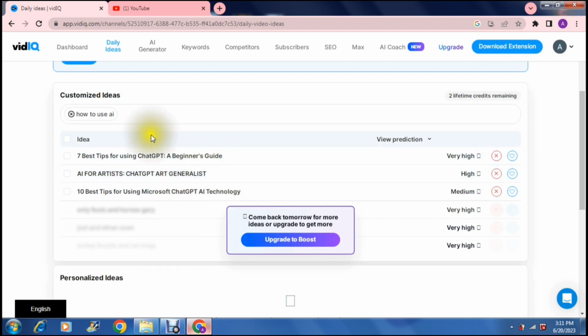Basically the idea here is, as I've put in, how to use AI. And what they've done here is they've given you a few ideas. The first idea is 7 best tips for using ChatGPT, a beginner's guide. As you can see, it gives you a rating or a view prediction right over there, and it tells you what the view prediction is. For that video, it is very high.